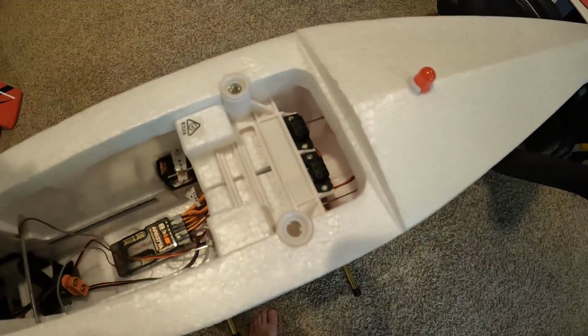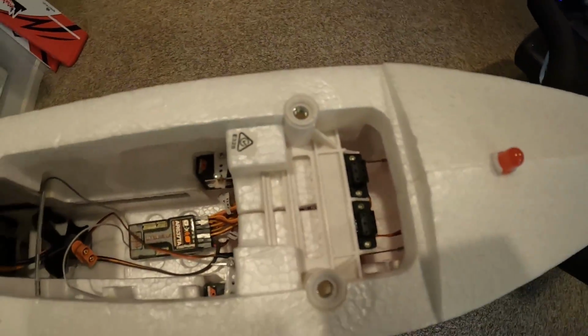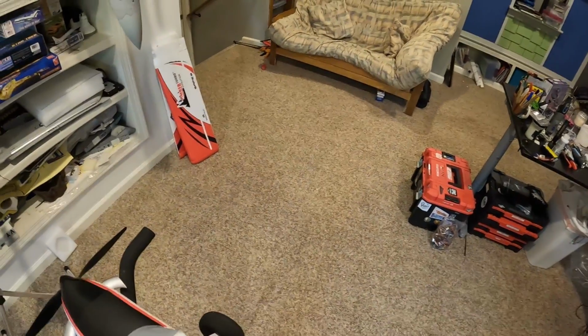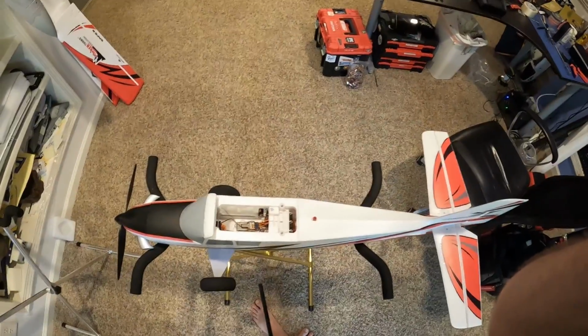You have to remove both and cut one of the leads and then put a new DuPont connector on it. It takes a couple of minutes to do, but it's totally worth it because then you can get total customization of the mix without really having to worry about giving up anything.